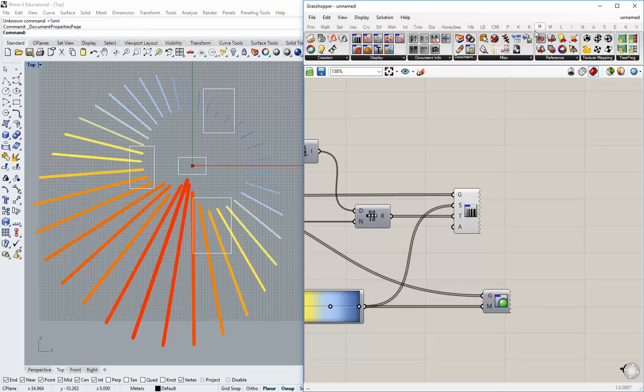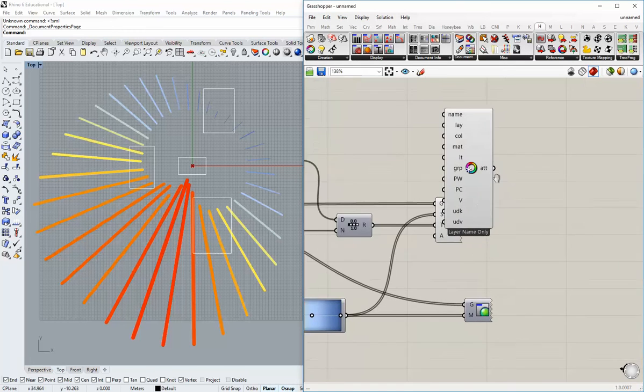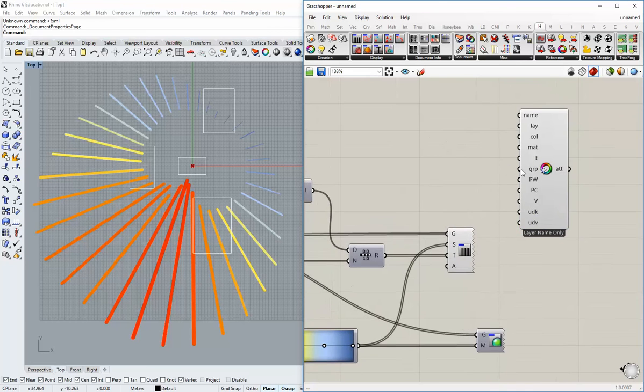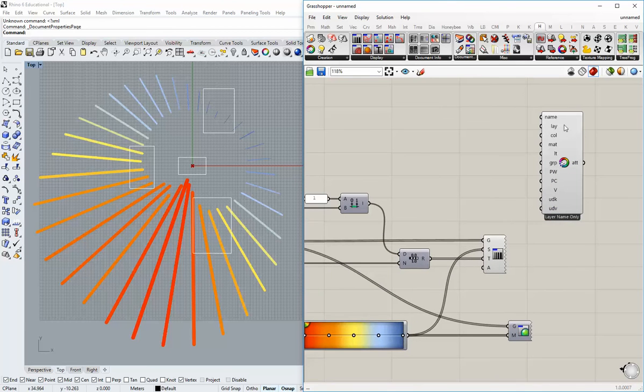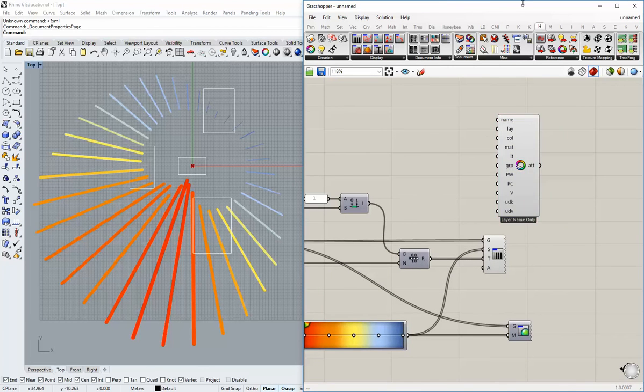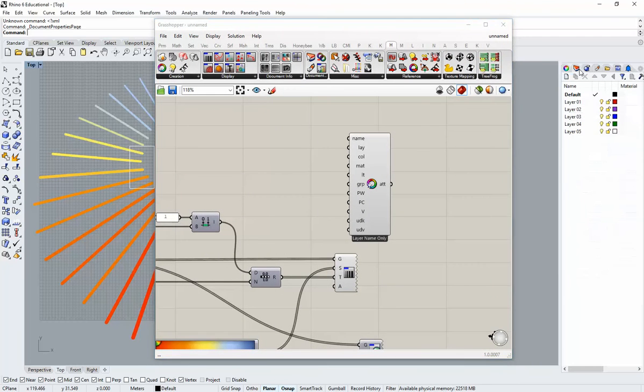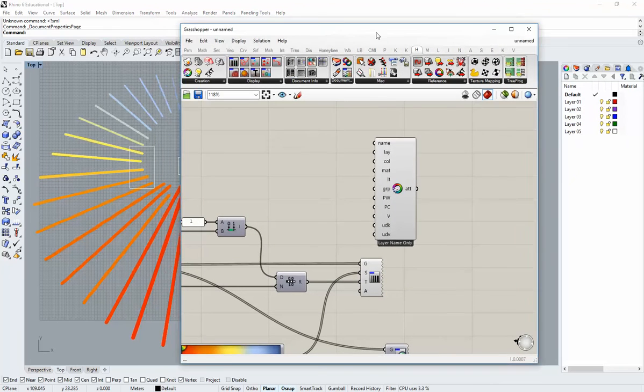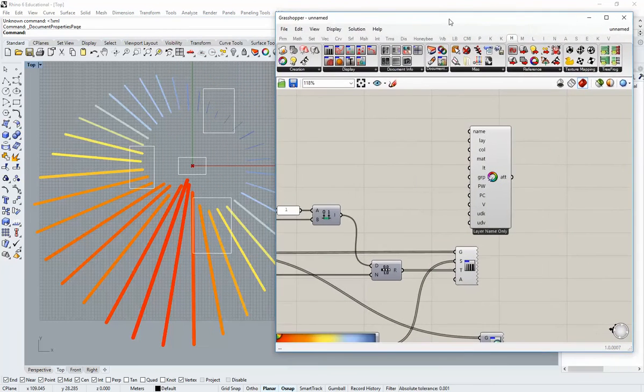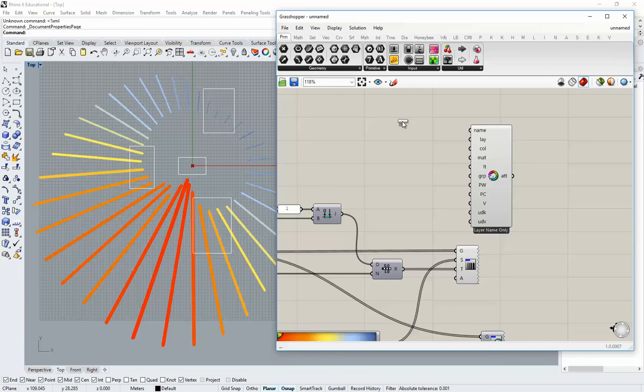So I'm going to go to Human, and I'm going to look for this Create Attributes component here, the one with the circle, the rainbowy circle. Let's give it a layer. Okay, so let's see what layers we have set up here. Yeah, I'll just put it on whatever layer. I'll just say Layer 01. And it has to be typed the same way.